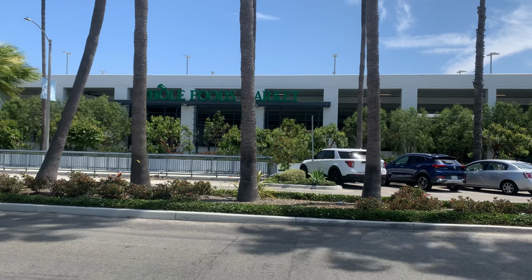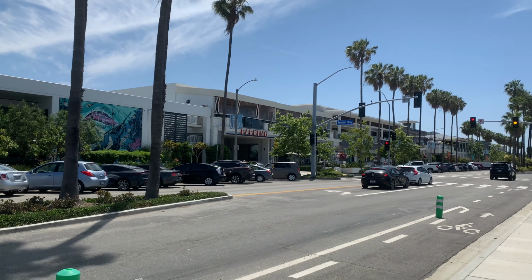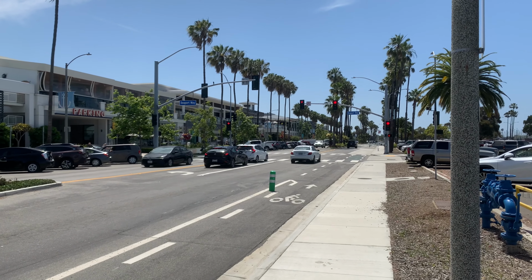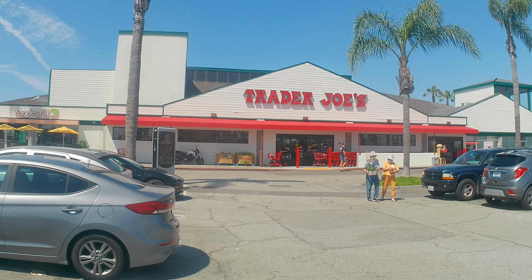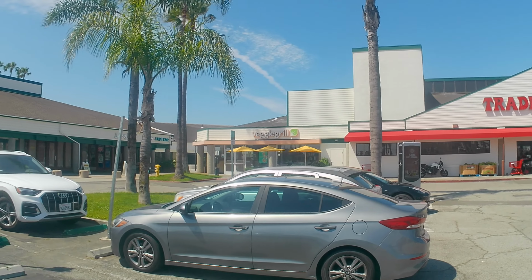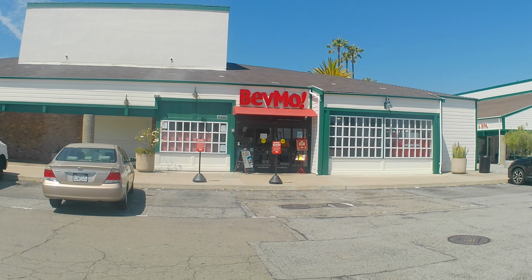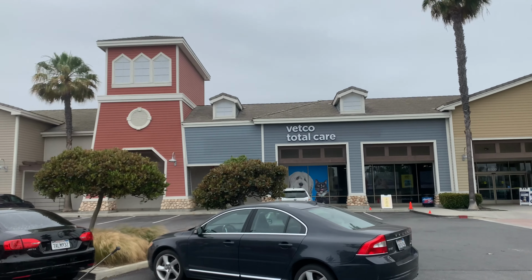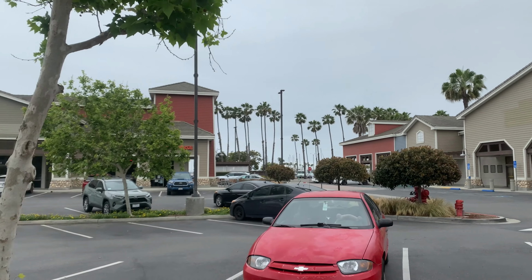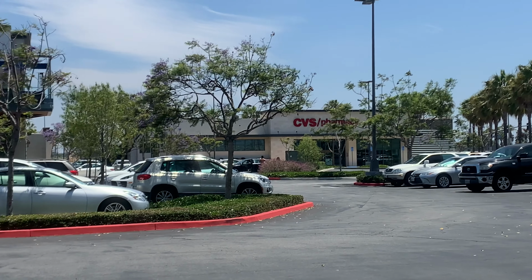There's also grocery stores over at PCH and 2nd, noted by Whole Foods. And across the street from the marina is PCH and 2nd, and crossing PCH, we have Trader Joe's, we have BevMo, pet food places, and drugstores. So there's just a lot of places to go. Notably, for grocery shopping, we have Whole Foods, Trader Joe's, Ralphs, and Pavilions, which is a Vons. We also have a Vons kind of nearby. We have a Gelson's. We have CVS as a drugstore right there at PCH and 2nd.